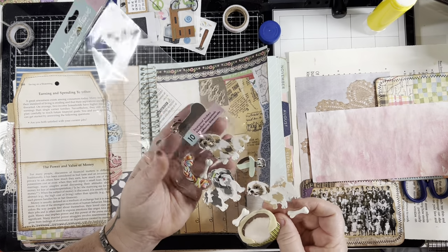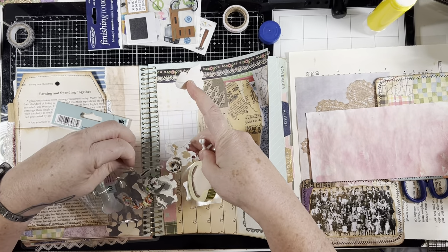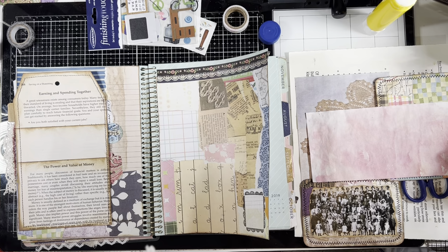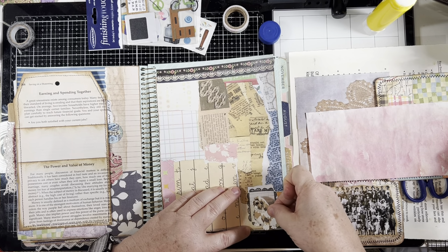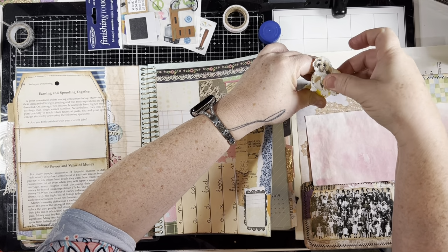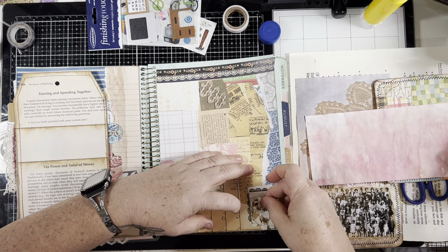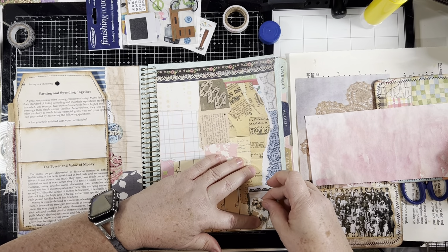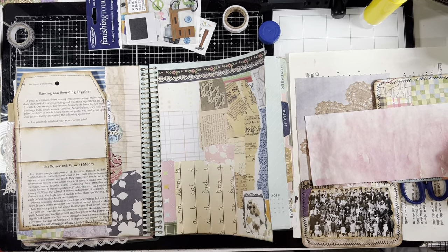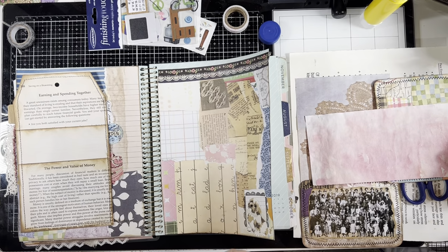These are Shih Tzus, and I don't have a Shih Tzu. I have a Yorkie, but I used to have a Shih Tzu. And this looks a lot like my Yorkie. So I'll put it right here. Oh, I better put some glue on the back of that. No telling how old I've had that. I probably had it when I had my Shih Tzu. That's probably why I got it. Isn't that crazy? That's been a long time ago. That's cute right there. Okay, might not use any more of that.